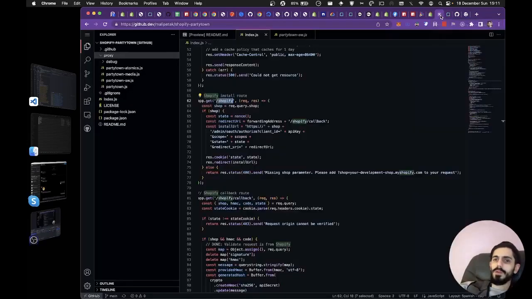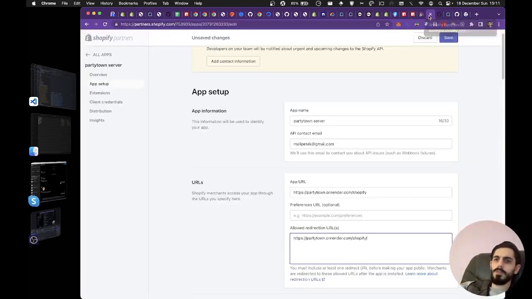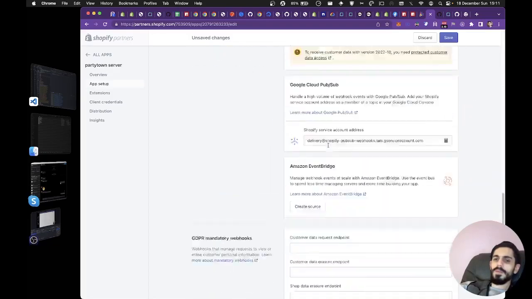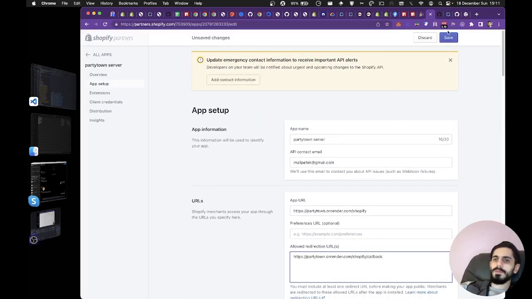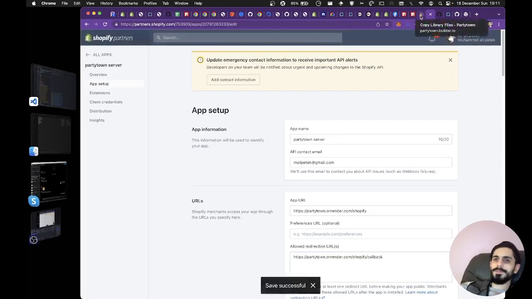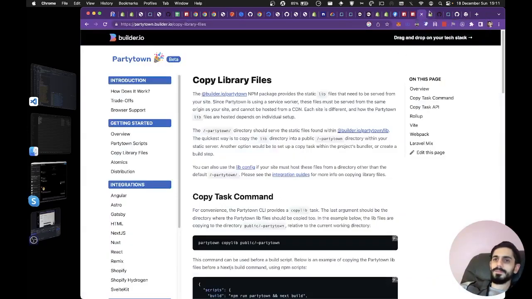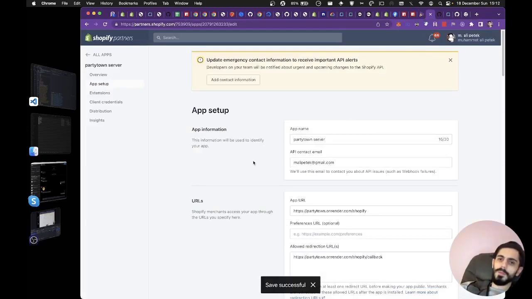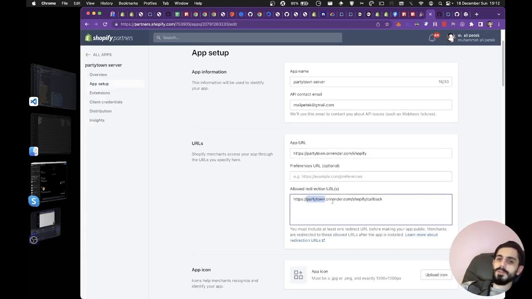Is it callback? Yeah, slash callback. So obviously I will delete this app, I guess, because I already have one, but this name is cool, actually, you know. Whatever.